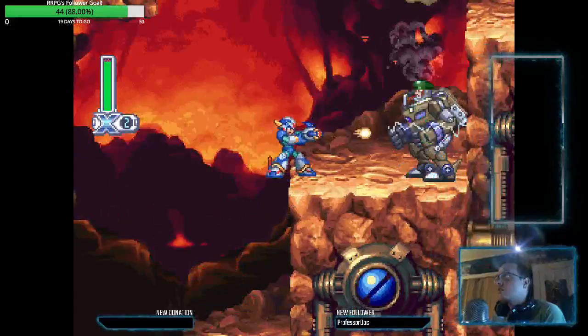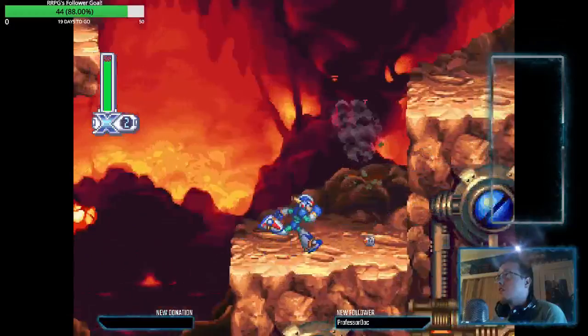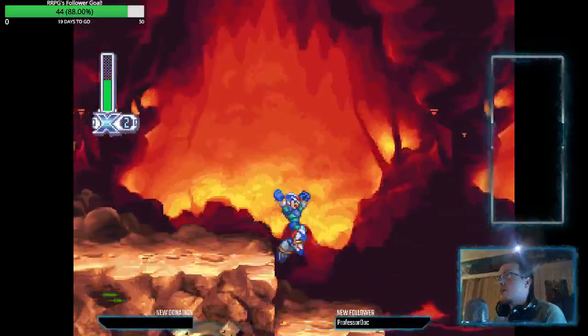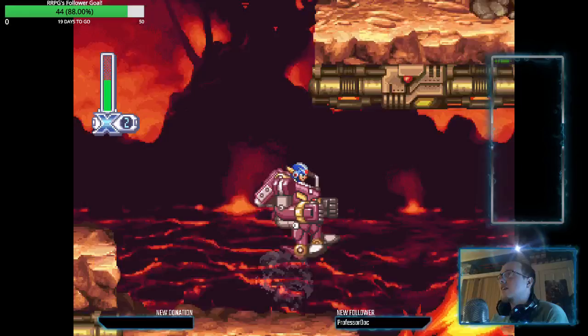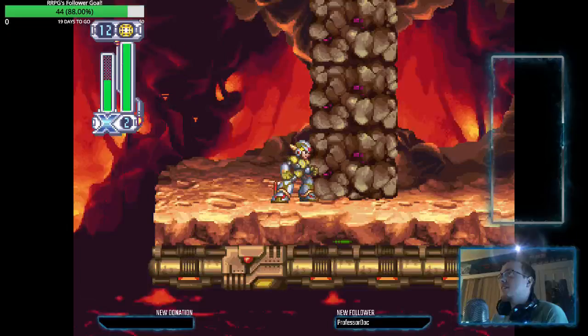Well, there's the heart tank that we need. So we'll just grab that. Sometimes I just really like to spam those charge shots out of that arm upgrade module. And I think in order to get that upgrade... How do you get that upgrade? Or is it in another stage I'm thinking? What stage is it that you have to be in? Is it in this stage? I guess it is, but yeah, I don't think you're going to be able to get it from that point.